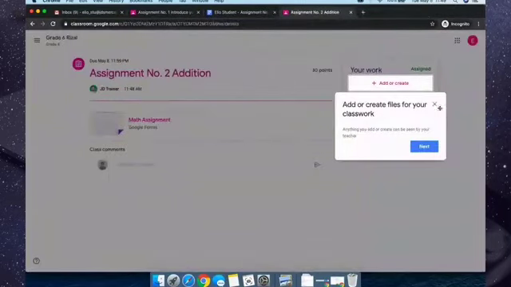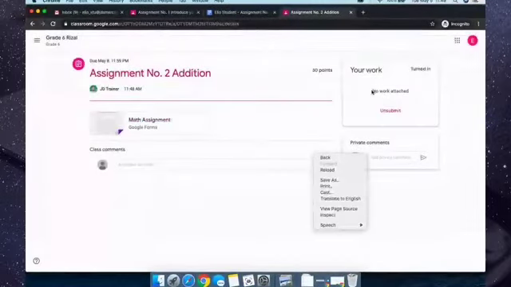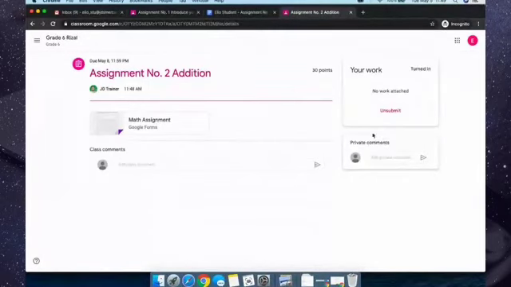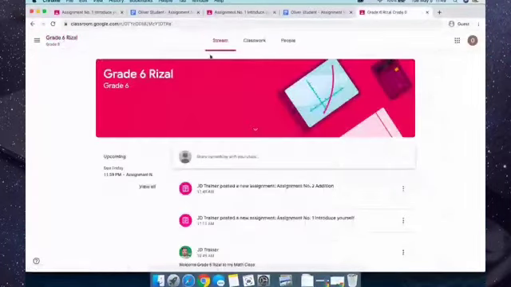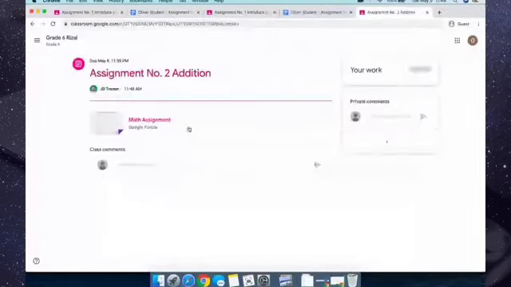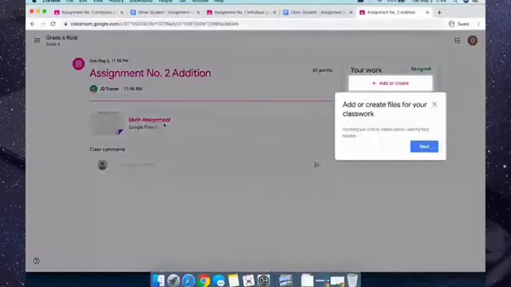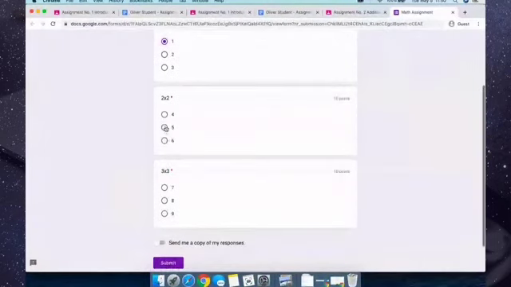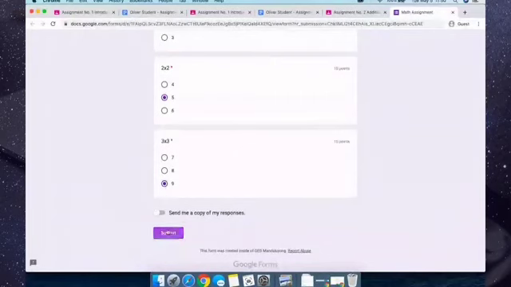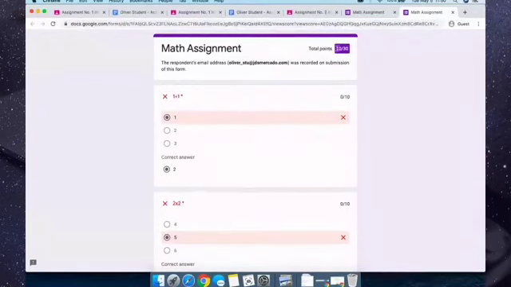And then, since sinubmit ko yung form, automatic na submit na siya. Hindi ko na kailangan mag-turn in. Okay, punta tayo kay Oliver. Lalabas ako, punta ako ng stream, punta ako ng assignment number 2, click ko yung math assignment. So, si Oliver, 1 plus 1, 1, 2 times 2, 5, 3 times 3, 9. So, isa lang ang tama sa kanya. And then, view score. Ang points ni Oliver ay 10 points out of 30. Automatic checking.